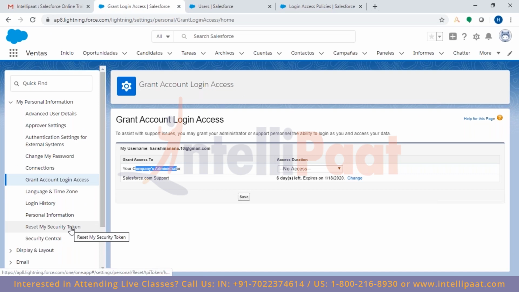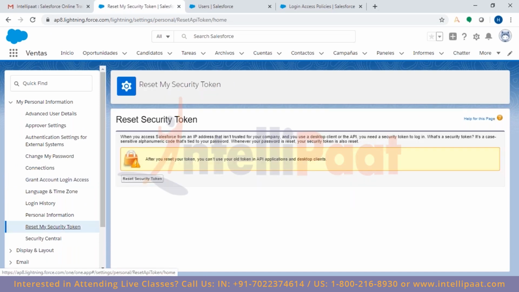Then we have the security token. I have a question here. As per my experience with Salesforce, I was having the same thing, there was no access for Salesforce support. But when I logged a case with the Salesforce team, there was an option whether I want to give them access or not. So I ticked yes, and they accessed.